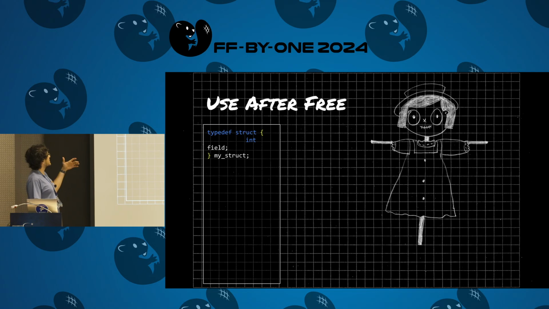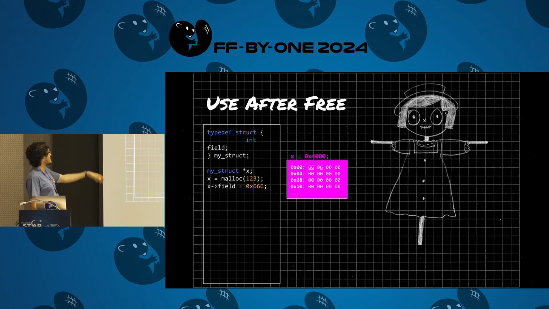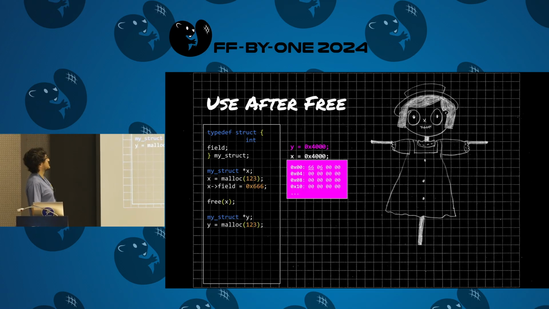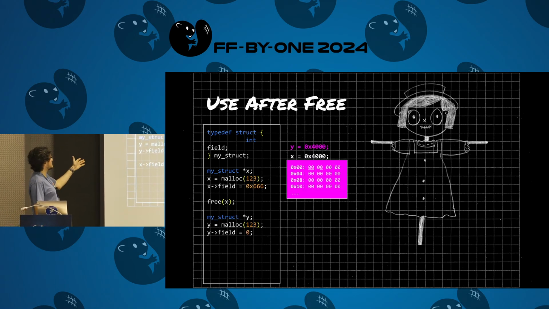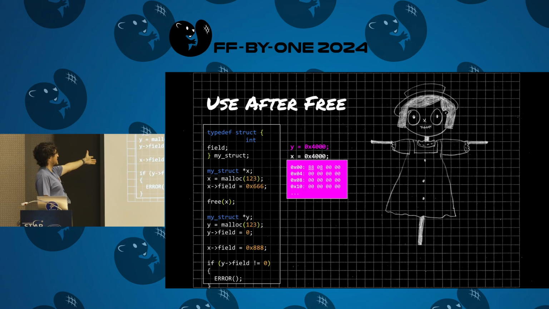The way it works, very quickly speaking, is that you have a very simple structure. The structure has an allocation somewhere in memory. In this case, I decided memory address 4000. It sets the first field to 666. Then it frees the memory, so it is given back to the allocator. Then another structure is allocated. It reuses the previous structure's memory in this allocation implementation. It sets it to 0. And then something is reusing the memory address from before that is supposed to be 0, and it modifies the value, and then instead of being 0 as you expect, it's some other value.